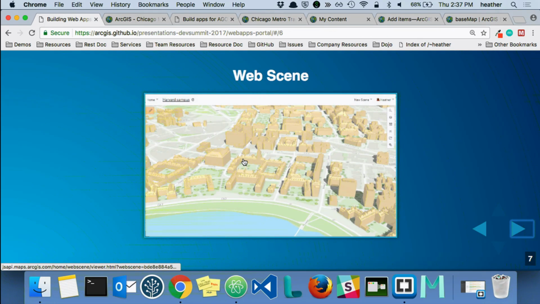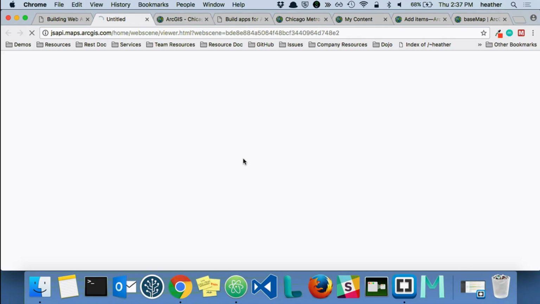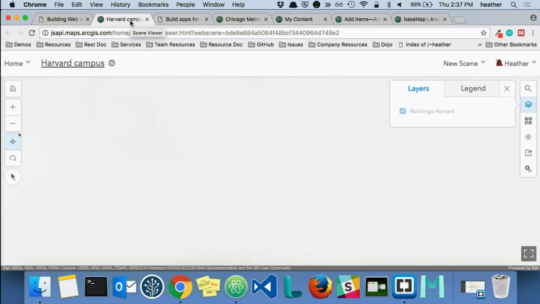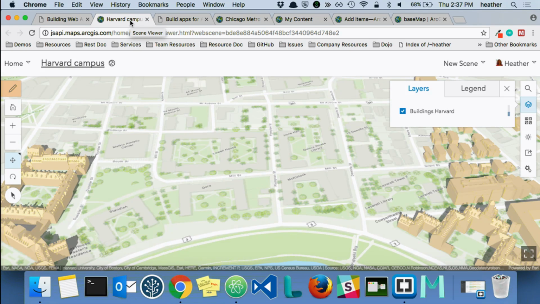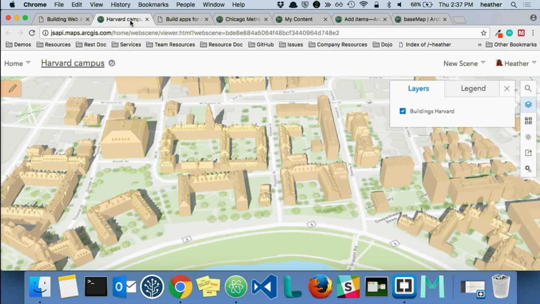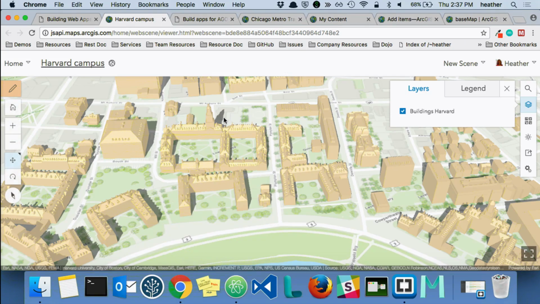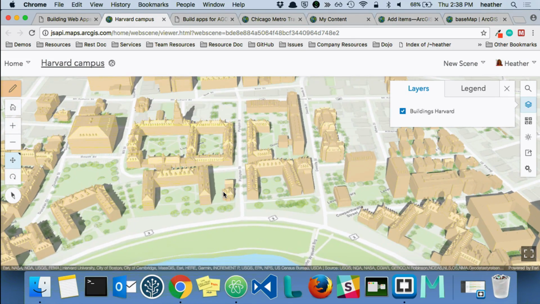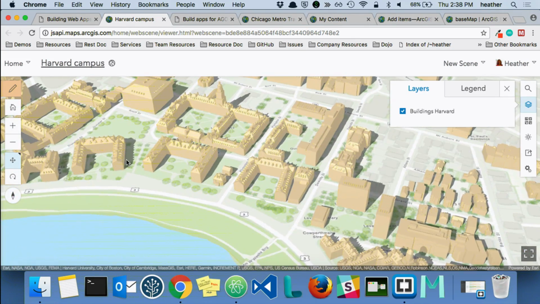So 2D is good. I've worked with 2D maps for a long time. And a few years ago, I started playing with 3D. In the beginning, it's sort of just cool and handy. But it actually turns out it can be useful as well, and not just when it comes to visualization. In this case, we're looking at Harvard. I never went there myself, but we can pretend. And we can navigate a little bit in 3D space. We can see how it makes it easier to see, and you can rotate the map.